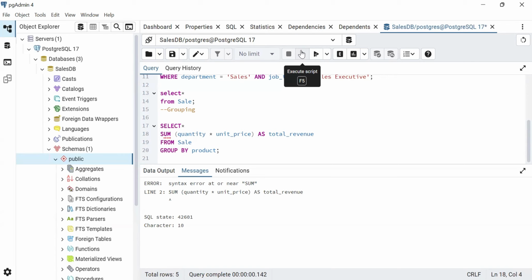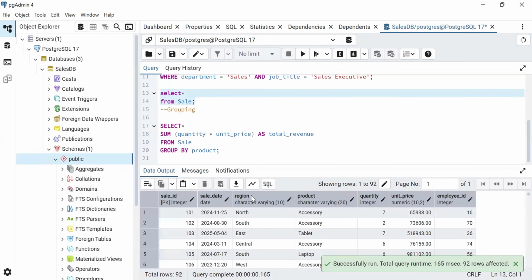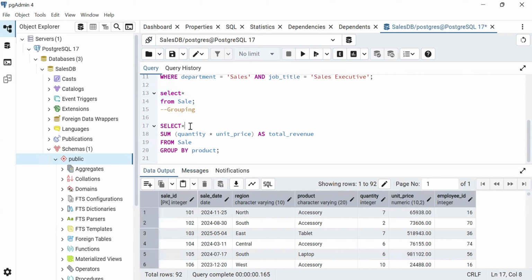That is the rule. So what we can do in case we want to, let's do something. Let's look at our table again so that we will be informed. Okay, we have sale ID, right? So let's say we wanted to use sale ID. So we'll say here, sale ID, then comma, we want to also select region.